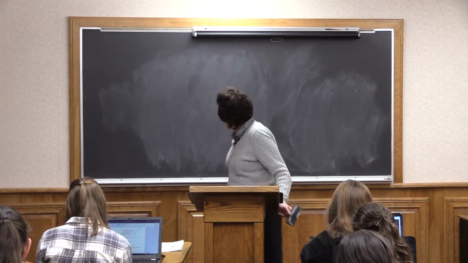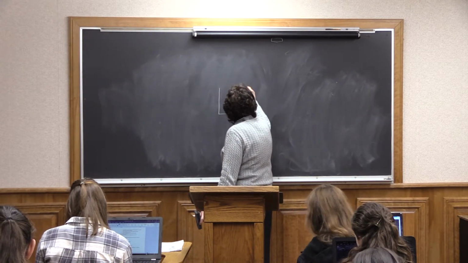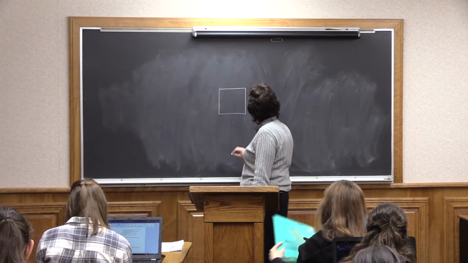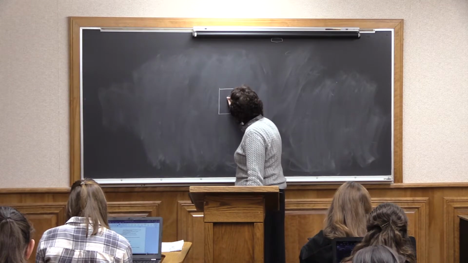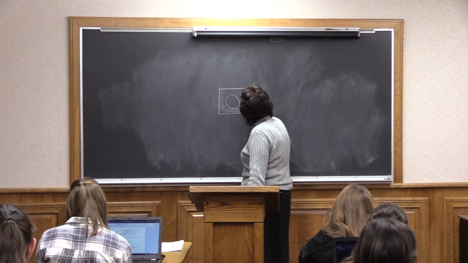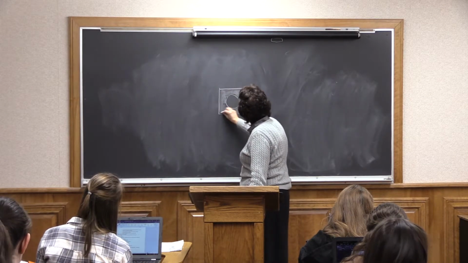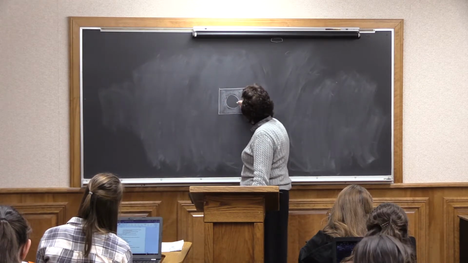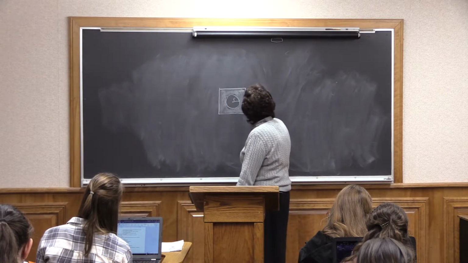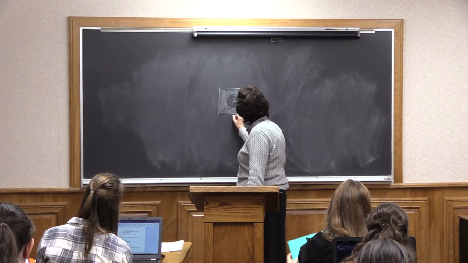So if we take a composite figure, let's do plane figures first. Maybe I'll have something like this. And I want the area that's shaded. I will have to give you the radius, and I will have to give you the length and the width. Or if this is a square, I'll have to give you the sides.